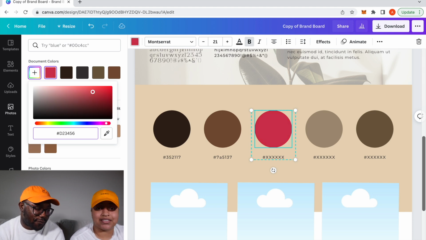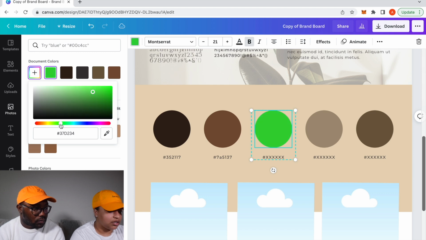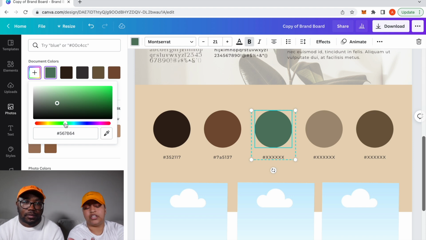Hey, we got it, that's the new color, right? Some type of fuchsia or something. But you get the gist. If you already have your hex numbers, you can just type it in. If not, you can just drag across this thing here and hope that you find one that you like. One thing that James and I will recommend. That's a nice green. Okay, let me go back. Like something like that.